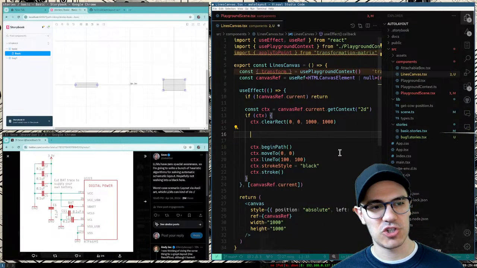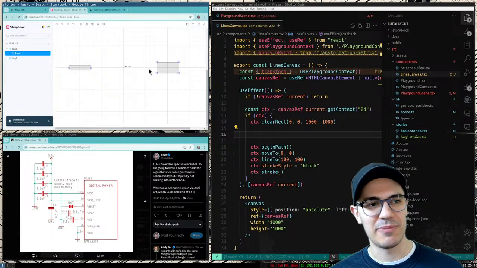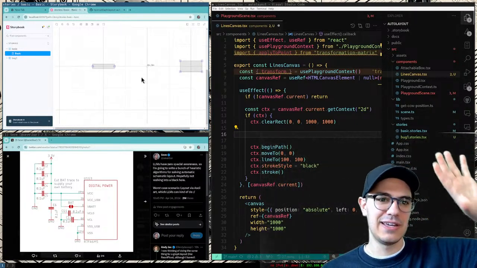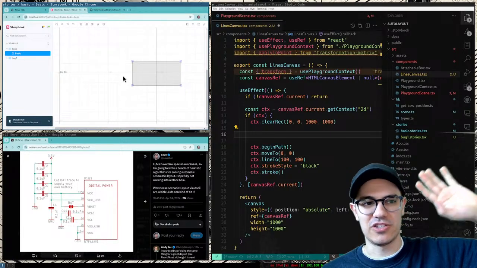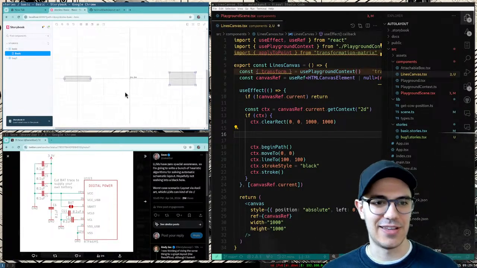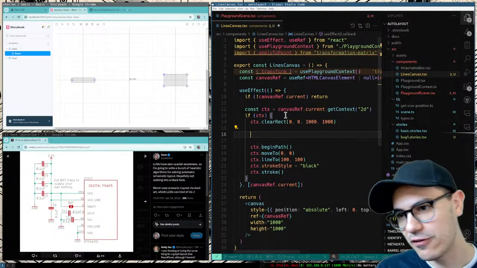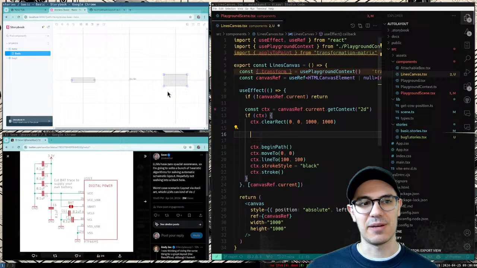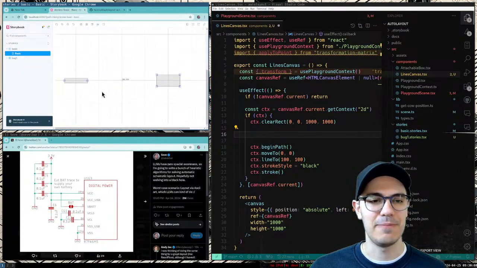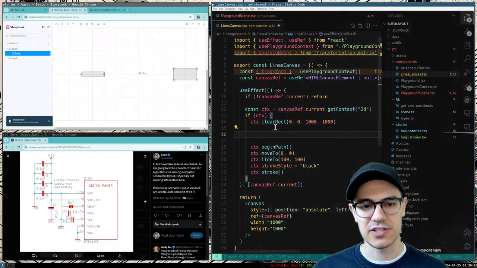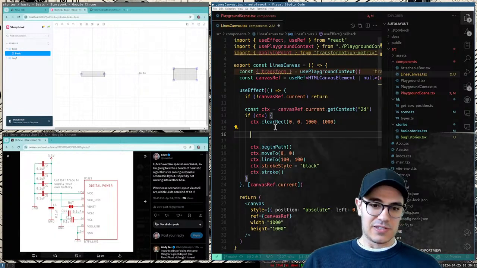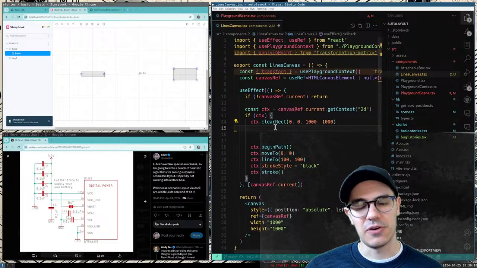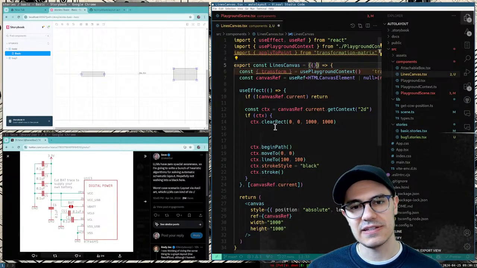I respect it enough where this should be really easy to draw this line, and it shouldn't be a problem that we have a canvas over here and then SVGs over here and all of this. It shouldn't matter because they all project properly to the space. I think when I got started, I did a lot of things relative to each other, and it made it really difficult to say, oh, I'm going to have a random canvas over here, do this totally different thing, and somehow map to the same position, right? But it should be easy because we're using these transforms properly. So with that, let's draw the lines. So line canvas takes the scene.